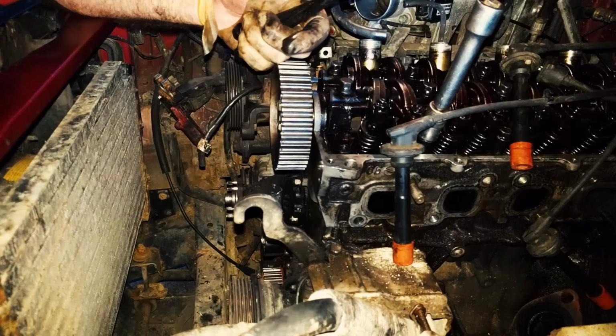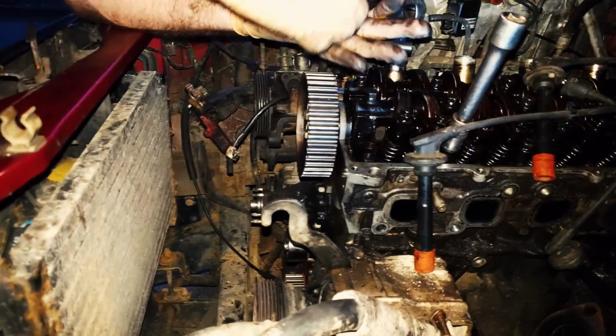One of the big things was we weren't able to set the timing at all. We don't have a timing light, so I decided I'm just going to take it to a mechanic just to get a couple things sorted. They're going to figure out the water temp sensor. They'll have the right socket so they can easily get onto the manifold. And so I drop it off, I go to work for the day, I come back and the car hasn't moved, and I'm just dreading it.